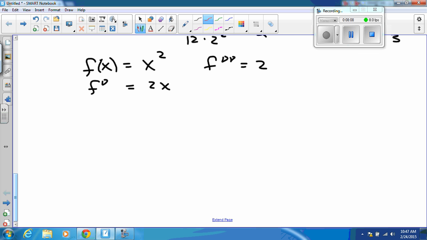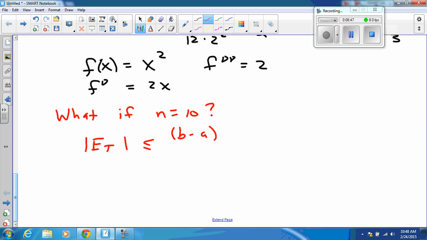So, what would happen if I used 10 trapezoids instead of 2? I expect that the amount of error should go down. And I can find that amount of error without actually going through and computing. That would give me an idea of whether or not it's worth computing the actual sum with 10 trapezoids, which we agree would be kind of a pain in the neck. We could do it. It would just take us about 10 or 15 minutes to write it all out, and so on and so forth. So let's find the error bound and see if it's worth doing.